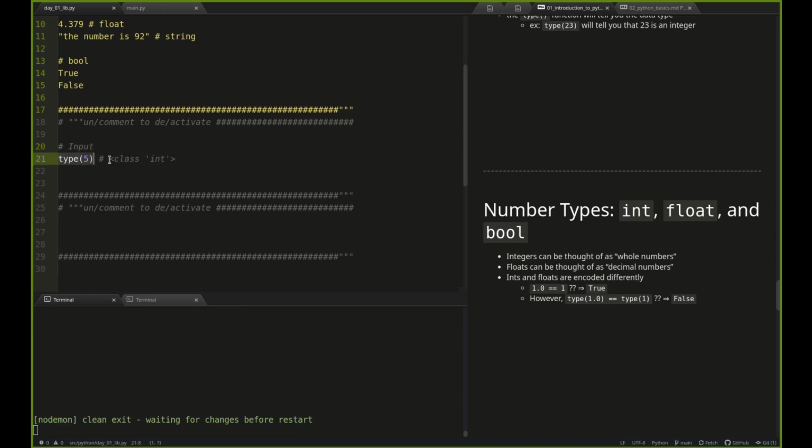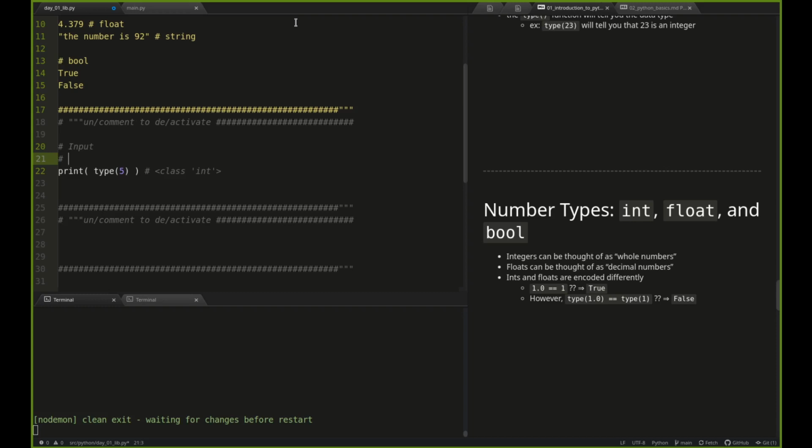It's just that it happens, we're not telling our code to do anything with it. So presumably I want to see what it is. So I want to print it out to the console. So I'll use print. So when we access the type, we have to put type inside of print. Let's do the input process output for type, right? So IPO for type.